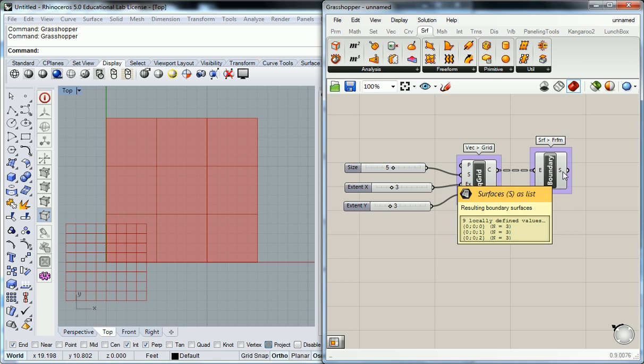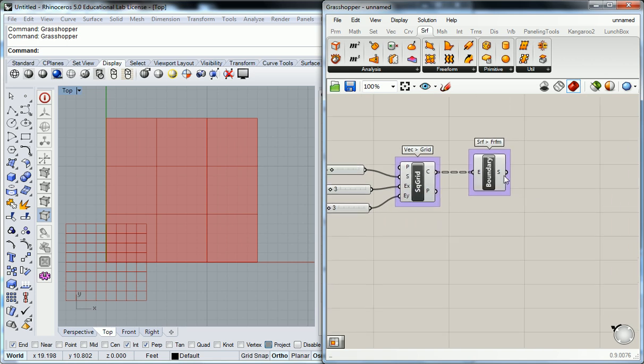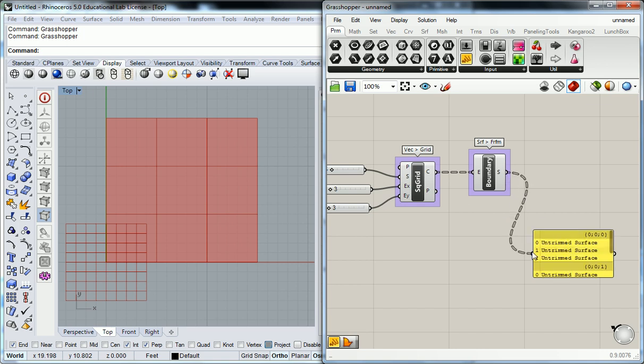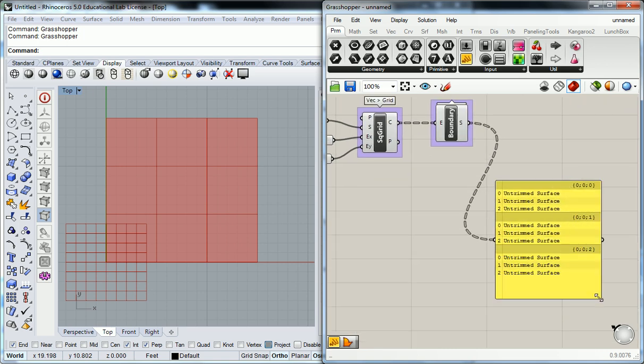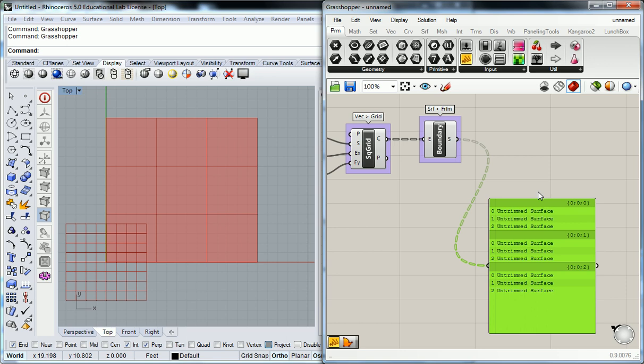This one in particular doesn't change the list at all. It just converts all that information into any eligible surface. So we have 9 of them. If you plug this into a panel, you'll see that you've got 3 packages of 3 surfaces.